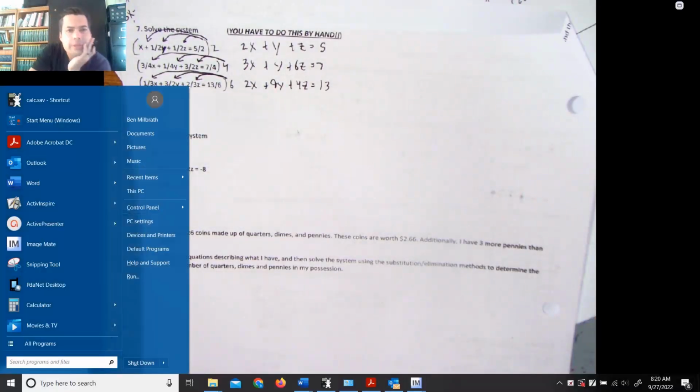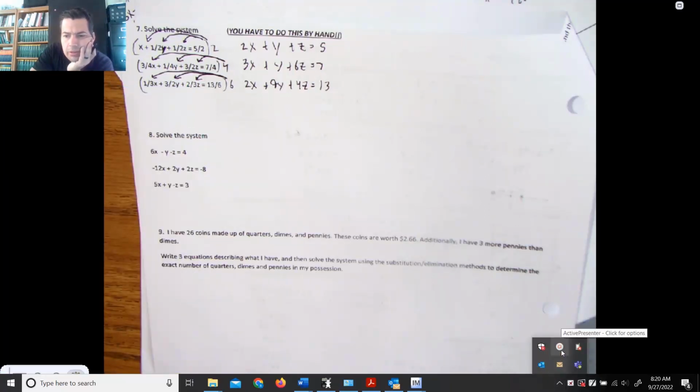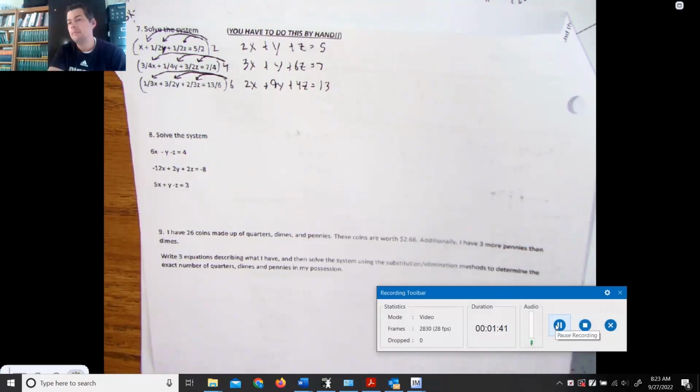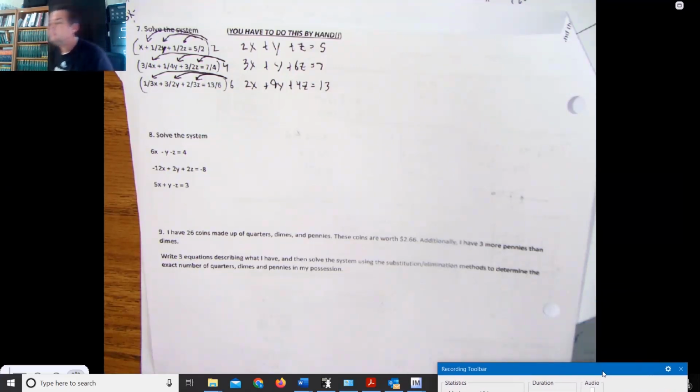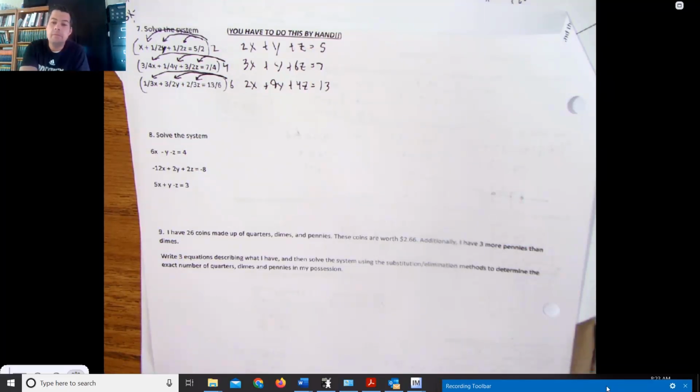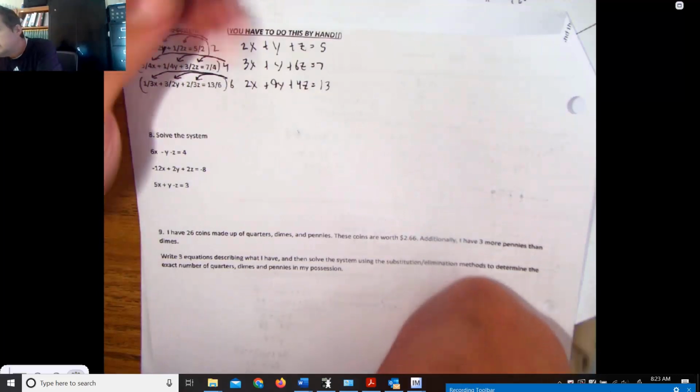I'm actually going to pause, because I noticed there's a typo there, so maybe there's something wrong with the whole problem, so let me check it and see how it works. Okay, so there was nothing wrong with it at all. I just wanted to make sure. That was the only typo. Fix that and you're good to go. And now we're going to play the elimination game. Again, you need to make sure you know how to do these by hand. That's why there's that note there.